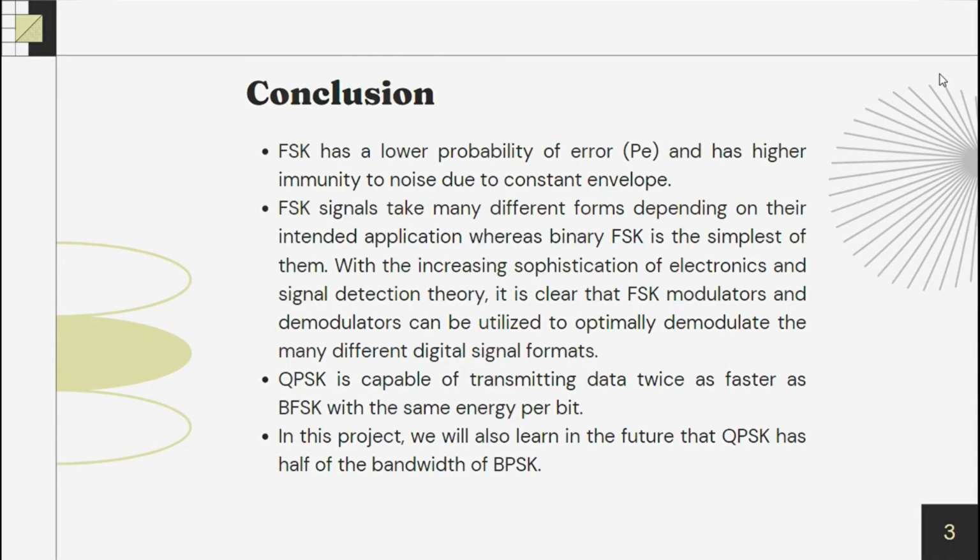For a conclusion, FSK has a lower probability of error and has higher immunity to noise due to the constant envelope. FSK signal types may be different depending on their intended application, whereas binary FSK is the simplest of them. With the increasing sophistication of electronic and signal detection theory, it is clear that FSK modulators and demodulators can be utilized to optimally demodulate the many different digital signal formats.